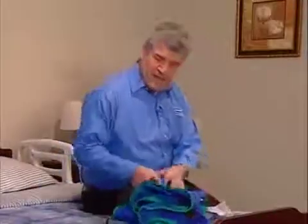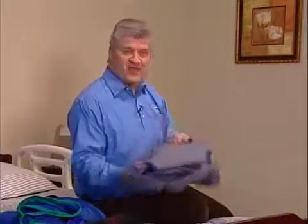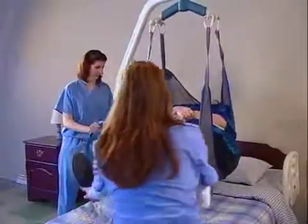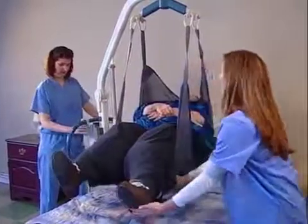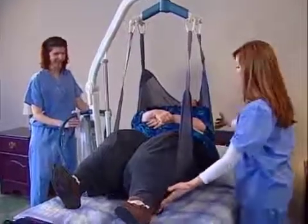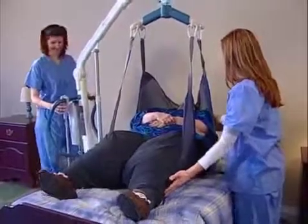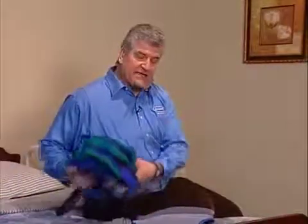Invacare offers a wide selection of slings to meet most situations. They're constructed of soft, durable mesh or solid fabric with padded areas for extra comfort. Although one sling works for multiple residents, it's recommended that each resident be issued their own individual sling to meet their specific size, weight, medical condition, and transfer requirements. Always check with a physician before selecting a sling.